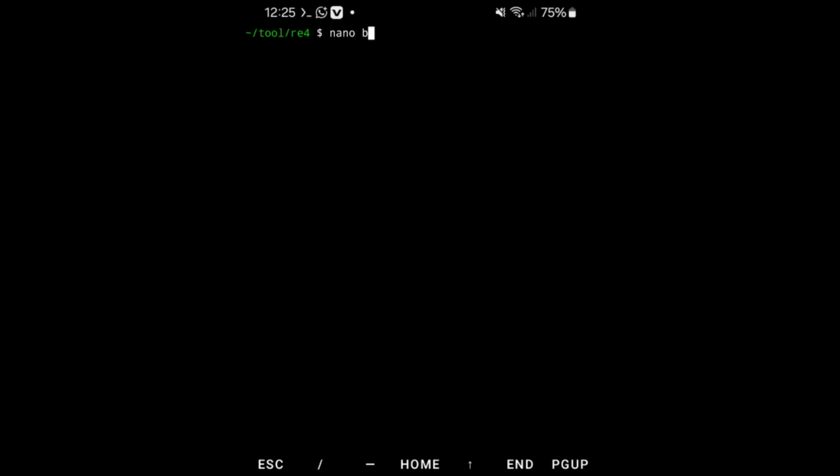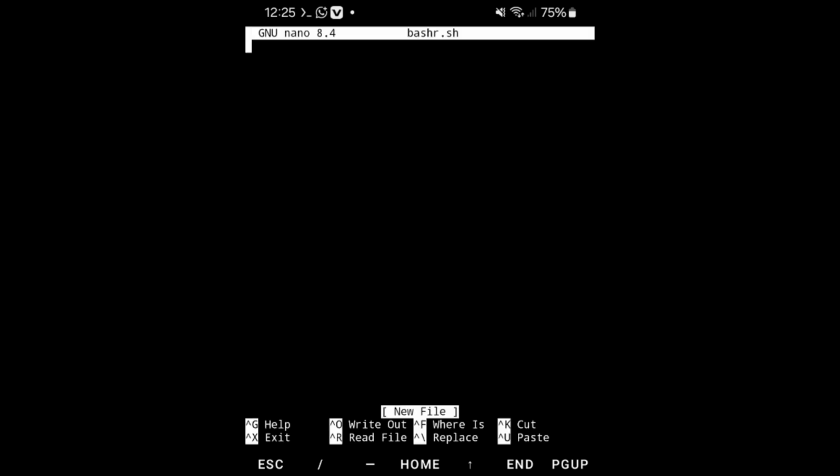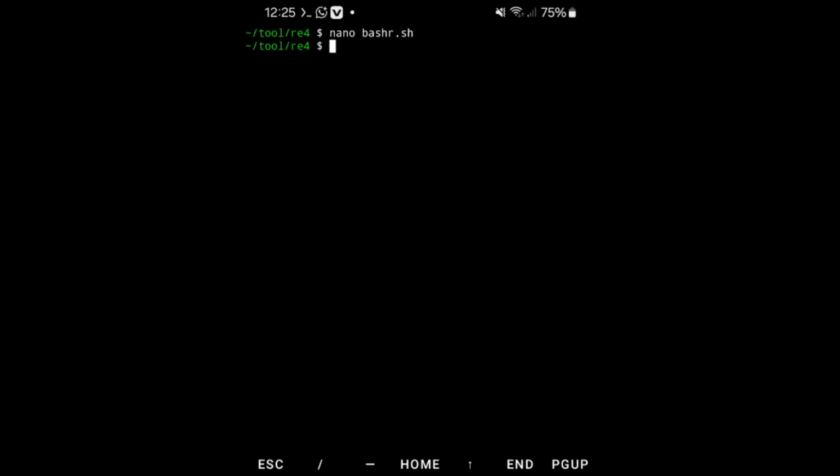Let's say bash arg.sh. That should create a bash file for us. Let's say rest. Ctrl X, Y. And bash is a scripting method which is used to create commands for automation for Linux or Termux per se. The lazy script I used was actually created with bash. I coded it with bash.